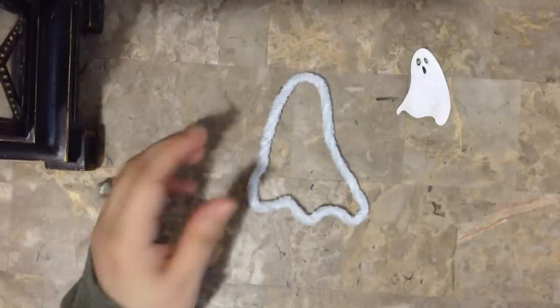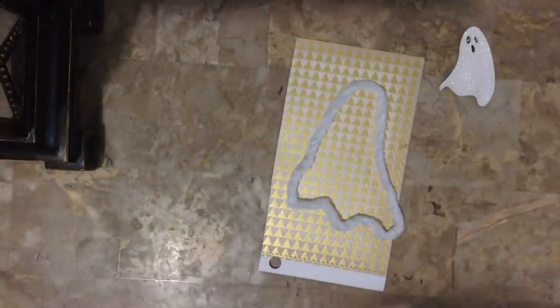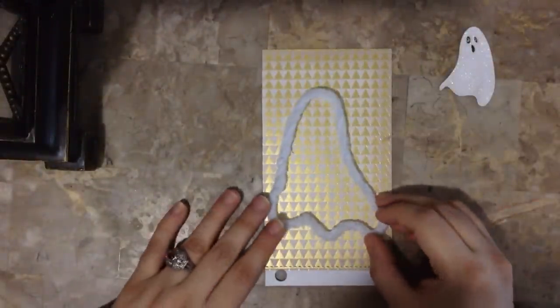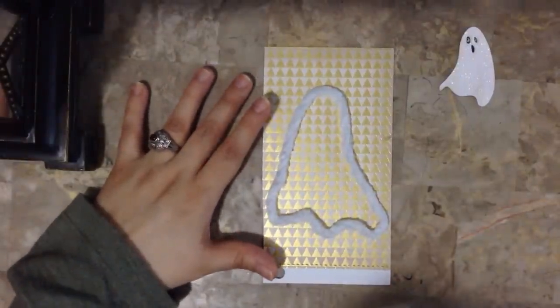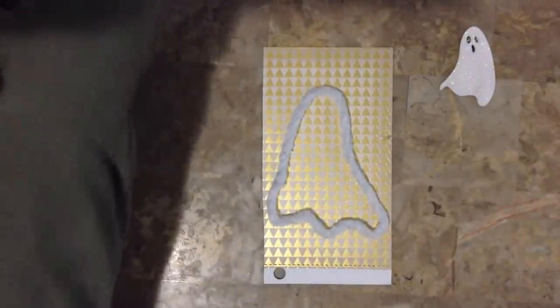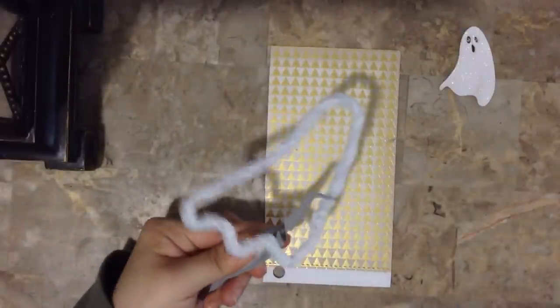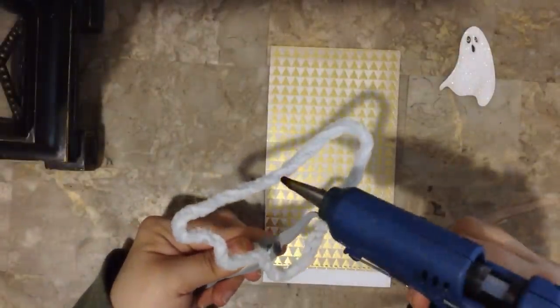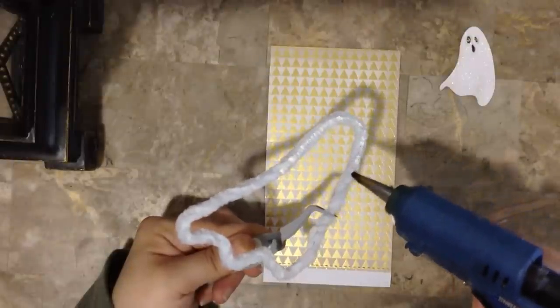So now we're going to grab the paper. Again, any design paper that you like to have for your background. I'm going to use this gold and white paper. And I'm going to grab my tweezers. And I'm going to put glue around my ghost.